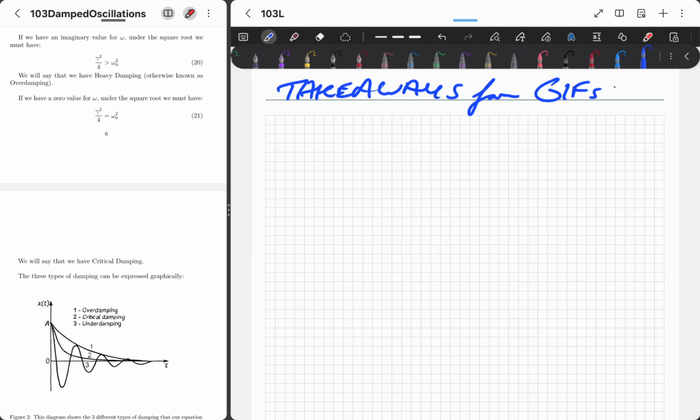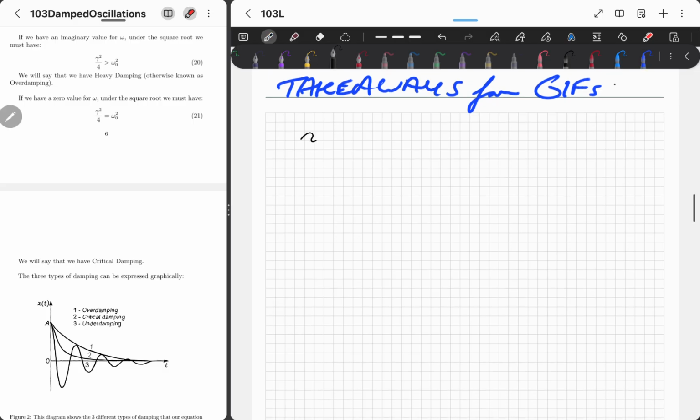So here's a nice one here. This is the ideal spring. Here's its trajectory down here, and here's its phase space. The ideal spring oscillates back and forth forever, and it has a nice ellipse in the phase space. This is the one we've been getting used to the last couple of classes.